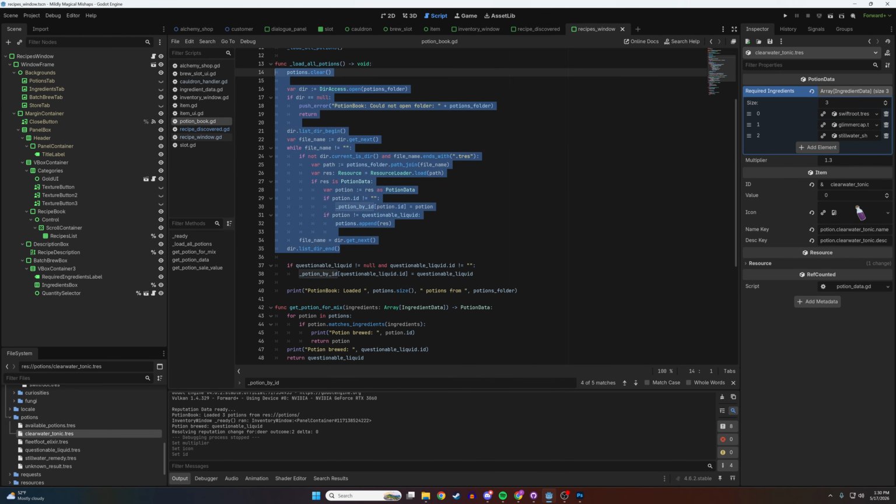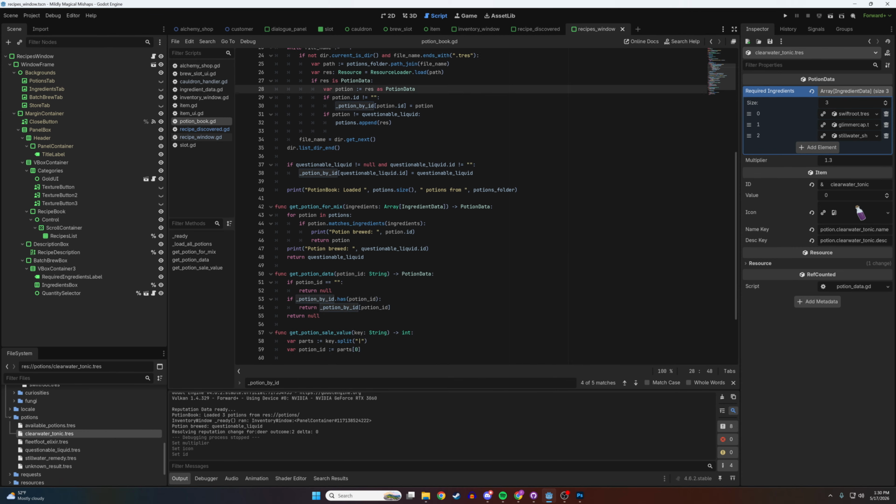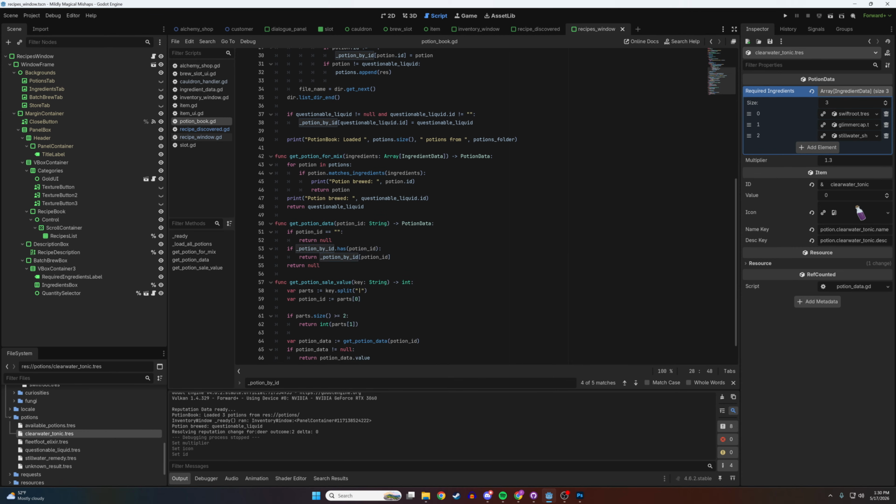This is not what's checking if the player just made this potion. So this is just what's holding the information, but I am probably going to need to add something here for this unknown result.